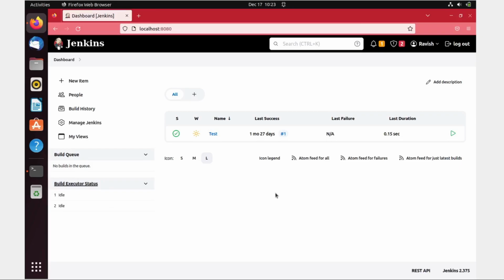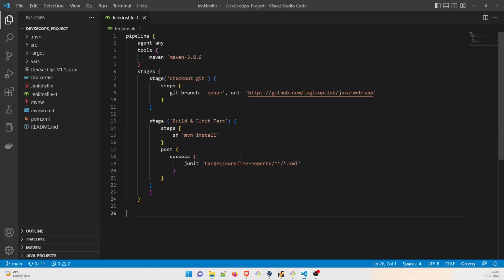Now in this video, we'll talk about the code and we'll just take the first two stages. The first stage is checking out the code. It is going to make a call. I think we do not need this, so I'll be removing this. Or if you want, you can just write the branch. My branch is main over here. I'll just save it over here, and this is the branch that I'm going to make a call to.